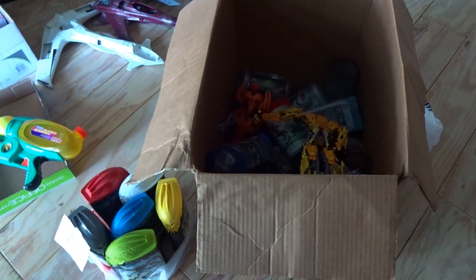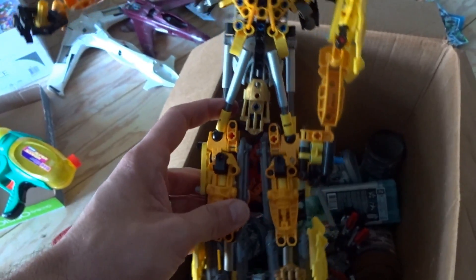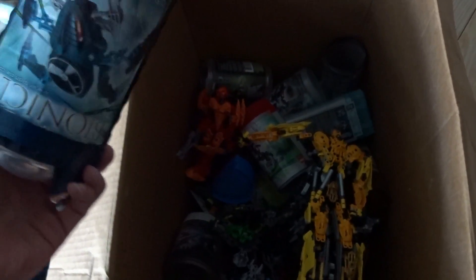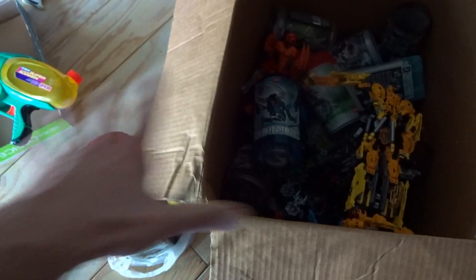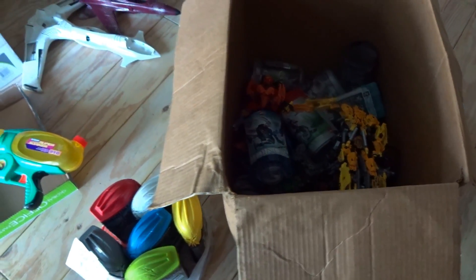I also have another box of Bionicles I bought a couple of weekends ago for $5 that are still upstairs — just broken down into parts. They're bound to have some value. Lots of Bionicles can go for quite a bit of money. Plus these even have the containers, which people are probably looking for. So this $10 extra box could turn into a lot of money. This total $40 investment could be quite a bit when it's all said and done.